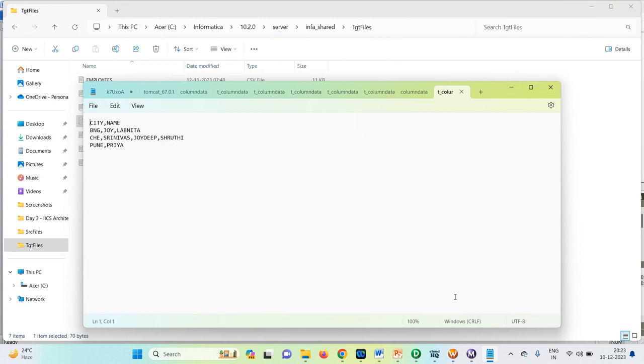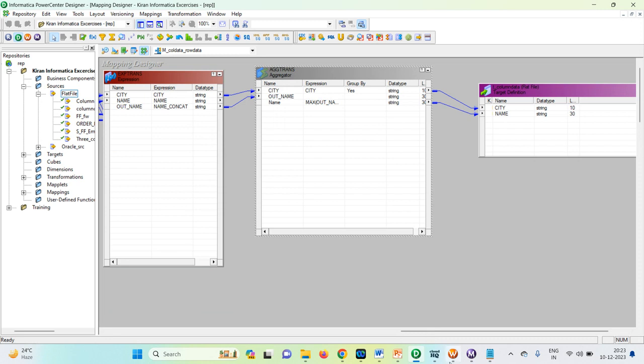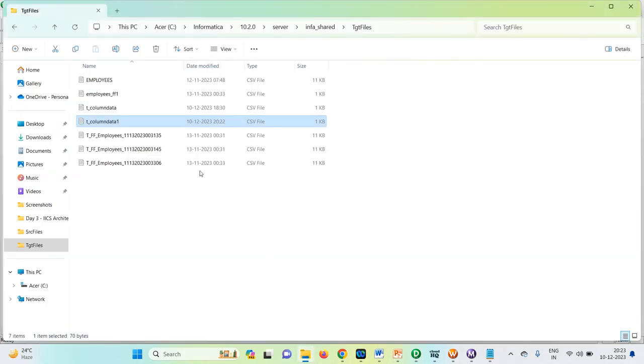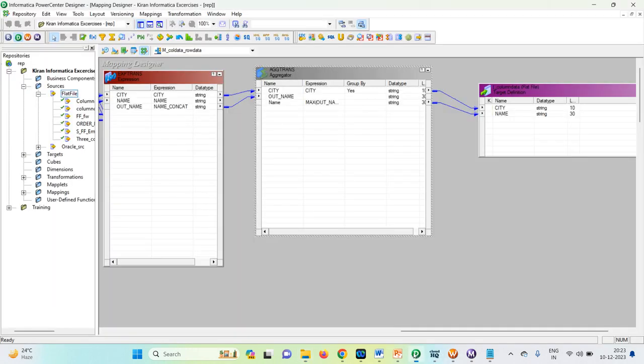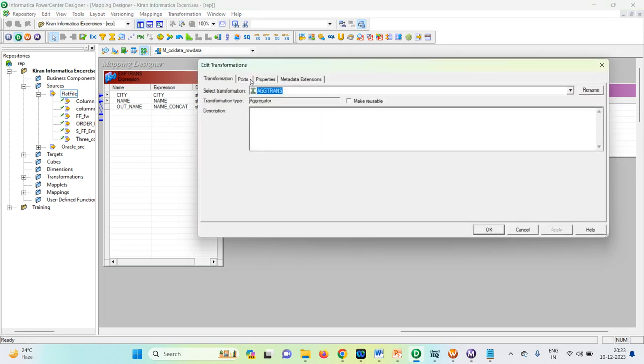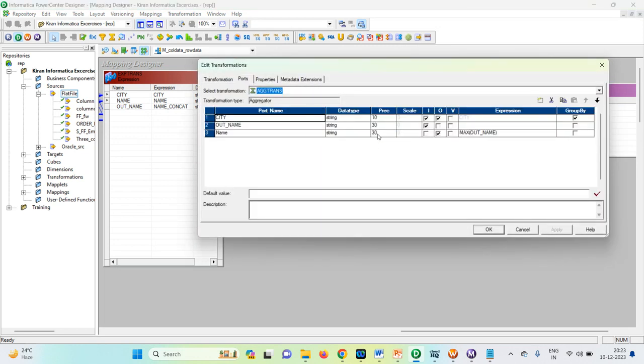So suppose we have to delete this target file here, and also suppose we go to the aggregator transformation, in that the output name, let's say, we give just 10 precision. Now here also I'm giving just precision as 10.